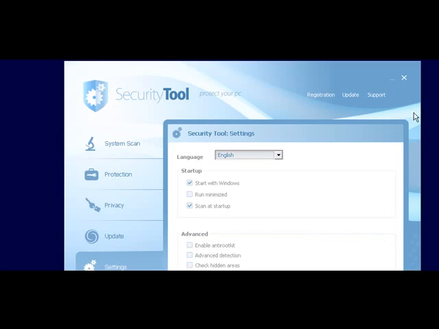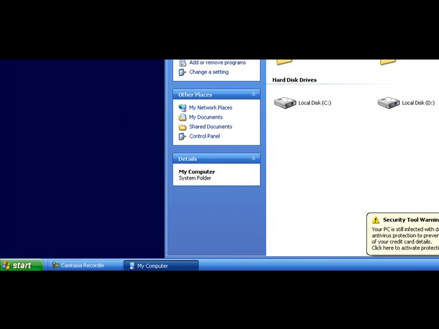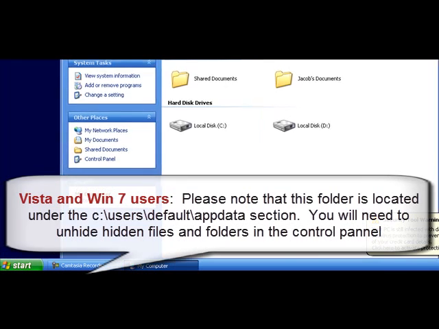So a quick thing to help stop this from starting is to actually locate where this file is. And for everybody so far out there, we have found that it is under the All Users folder. So let's go ahead and go there real quick.